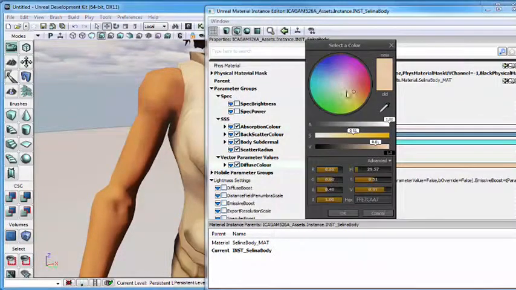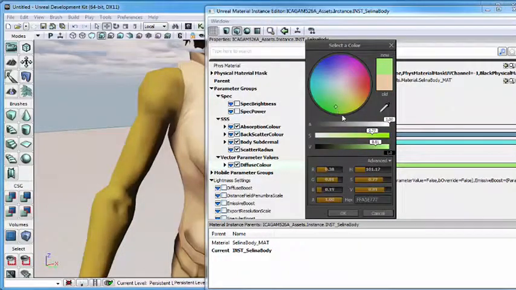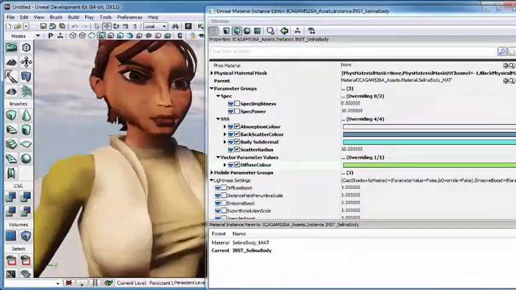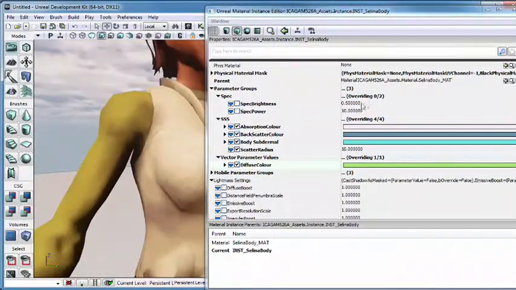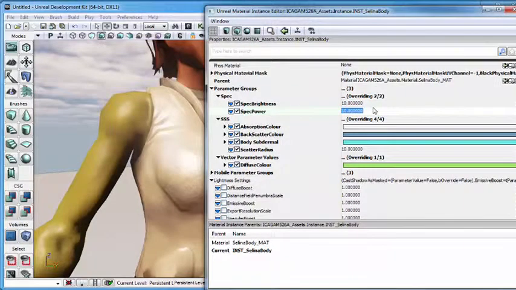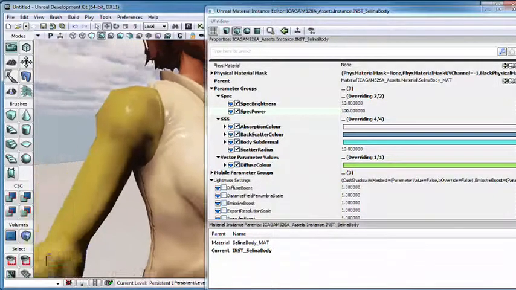And of course diffuse colour. If I want to make her a bit pinky, a bit blue, or an alien, a bit green. And of course spec brightness and spec colour. Again, the spec brightness makes the specular highlight brighter, and the spec power either makes it really diffuse or a real tight circle. And now that we've got normal maps on it, you can see the spec working really, really well, the spec brightness and especially the spec power. It works well with the normal maps.